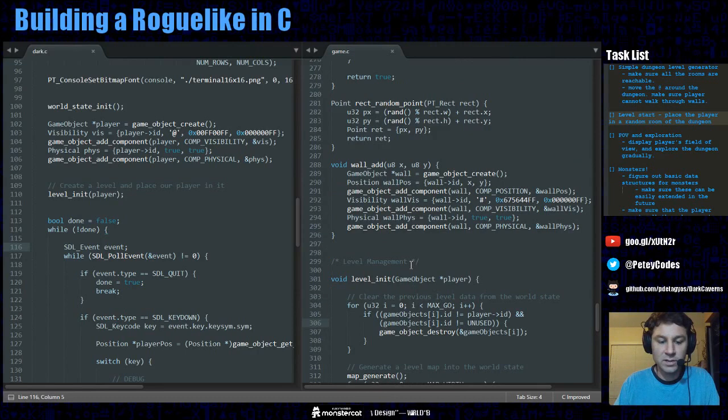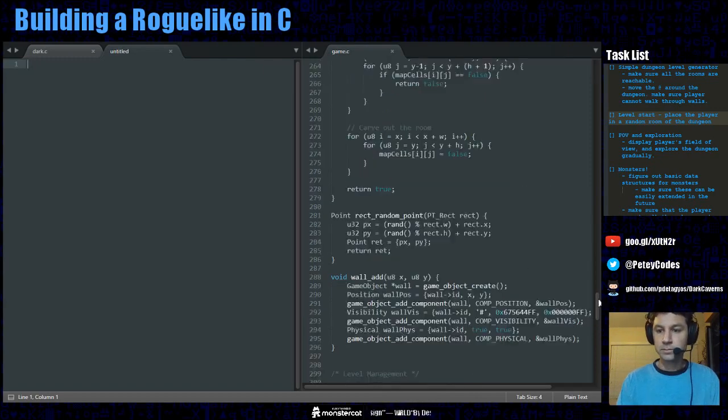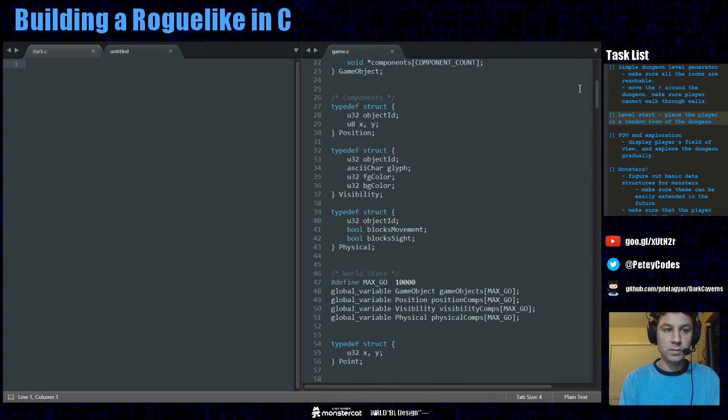And this might call for a new file, because this is definitely something that we would want to reuse going forward, or this would be something we would break out into a reusable library for roguelikes. So I'm going to create a new file.